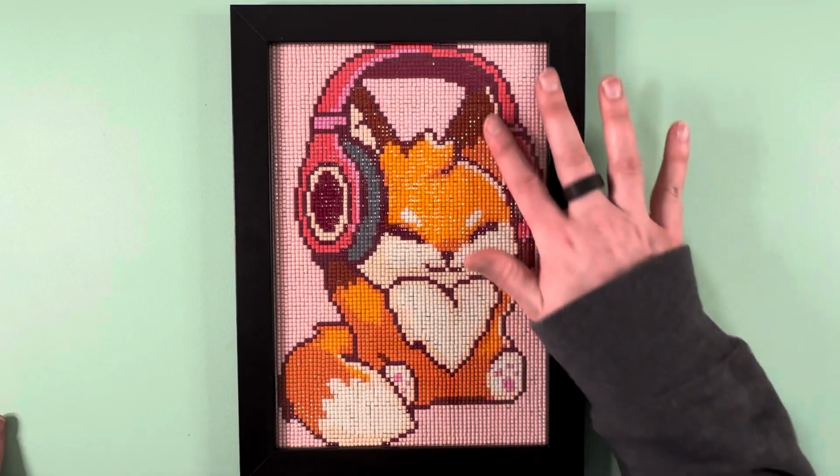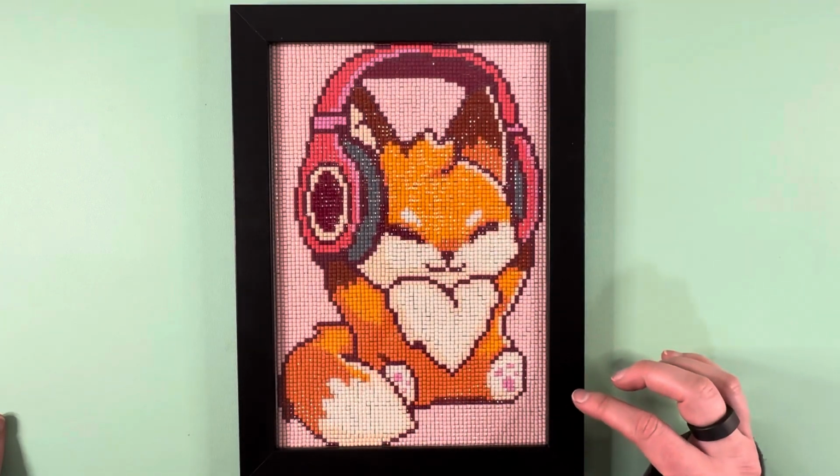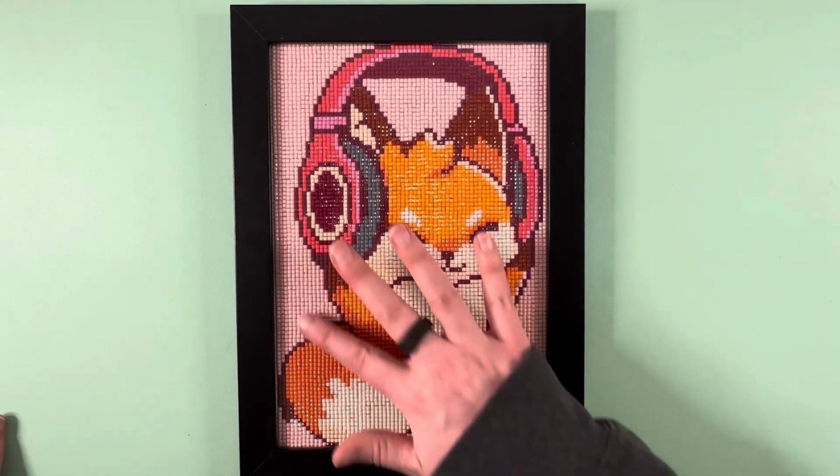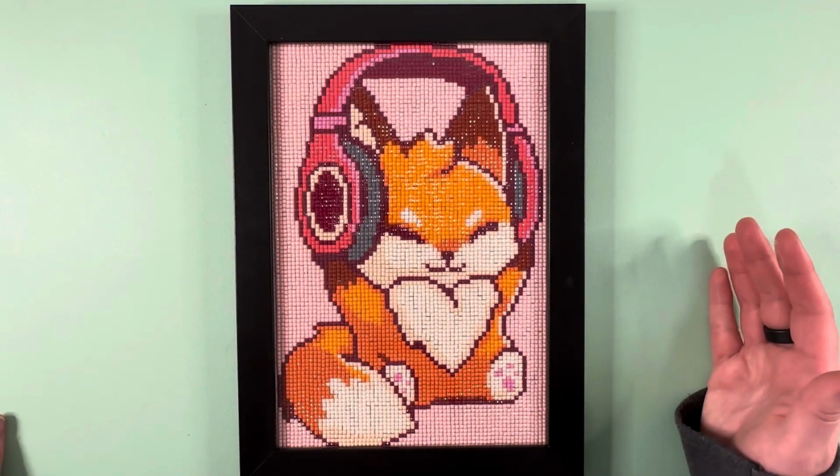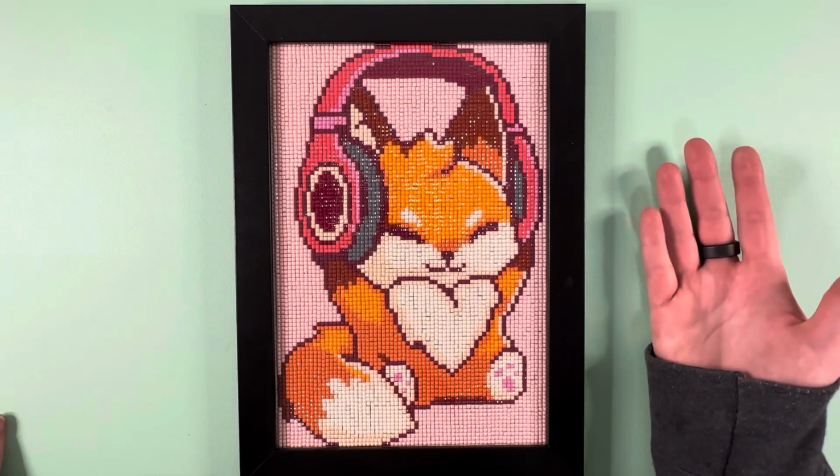There is a lot of gapping in the drills because the canvas is a super, super cheap Temu canvas, like $2 for the canvas. But I wanted to see, do I even like doing these?